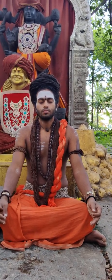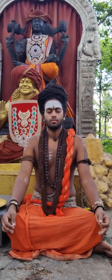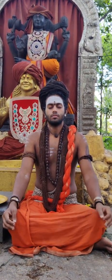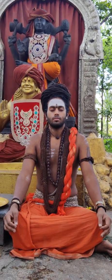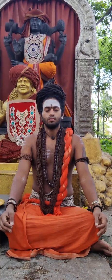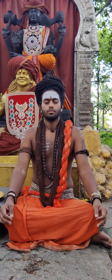The next step, now visualize a lotus in the heart center made of the first 3 kalas of the pranava, that is the Omkara. The Pranavakshara is made of 5 kalas, the Akara, Ukara, Makara, Nada and Bindu. That is the syllable A, the syllable U, the syllable Ma, Nada, that is the principle of sound, and Bindu, that is the principle of lines.